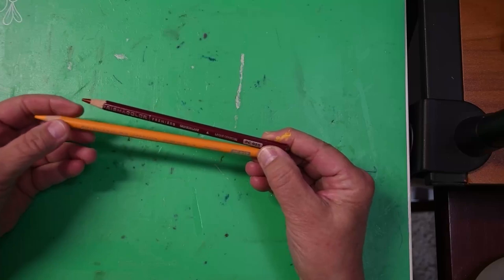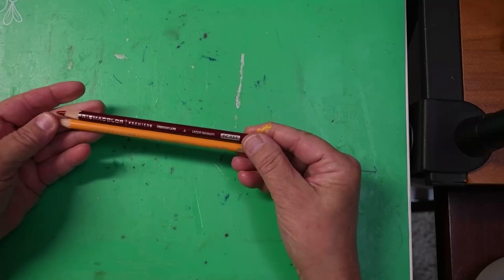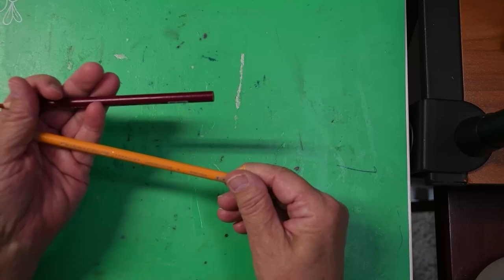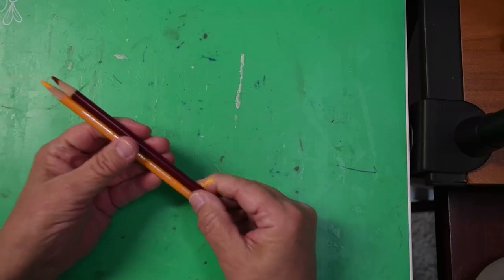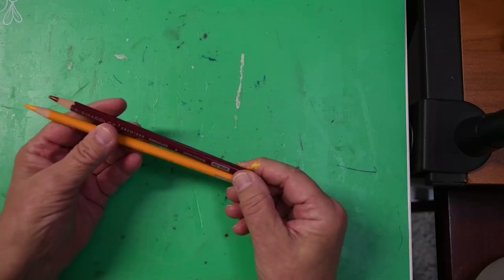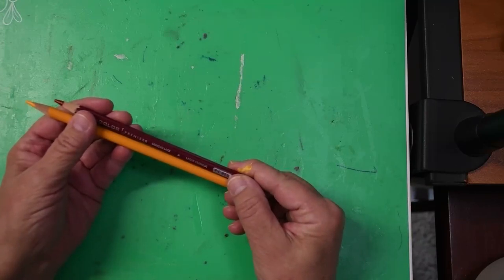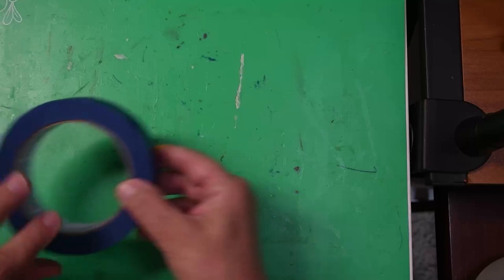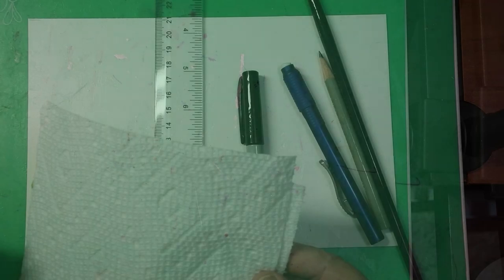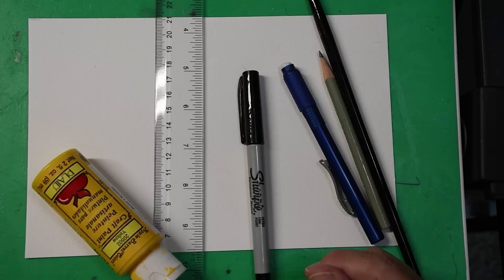This is optional, but later on in the painting, I do use a couple of colored pencils. I'm using Prismacolor, Crimson Lake, and Sunburst Yellow. Now, this is an optional step, and I will show you how to do that later. I don't know if other brands will work or not. If you have another brand of colored pencils, try it on a scrap piece of paper first. Don't forget your tape to tape down your picture if you're painting it. And I think that's about it. So let's get started and draw our hibiscus.